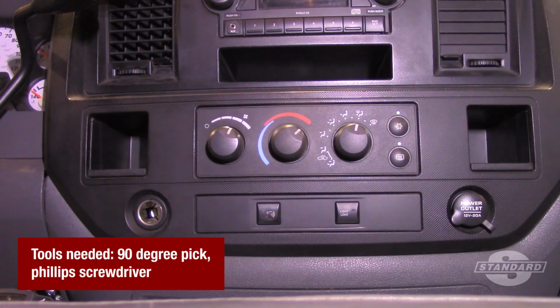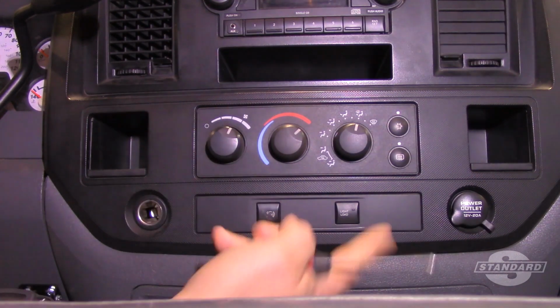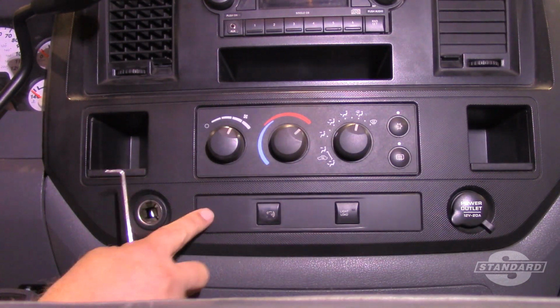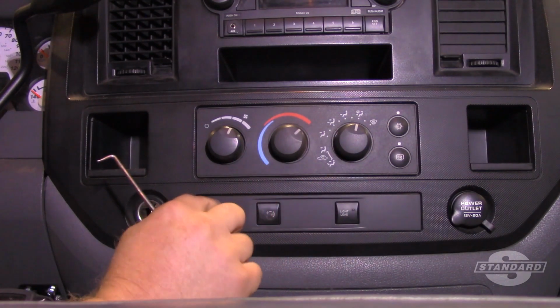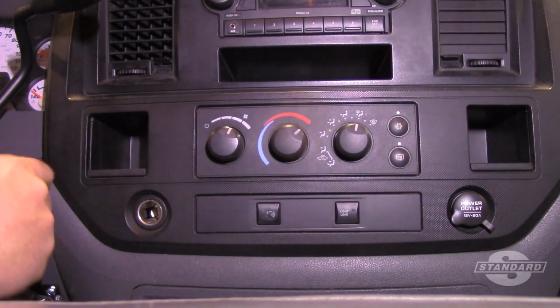Now, results may vary on different vehicles. Some are going to have a couple of different bolts coming up from the bottom. Some might even have a trim panel here or a couple spots where you need to pop out and get the screws out. However, in this one, I believe that there's nothing behind it.